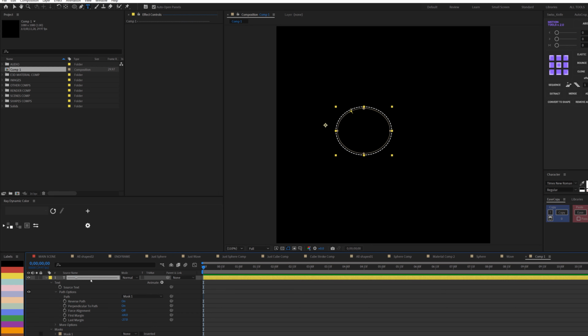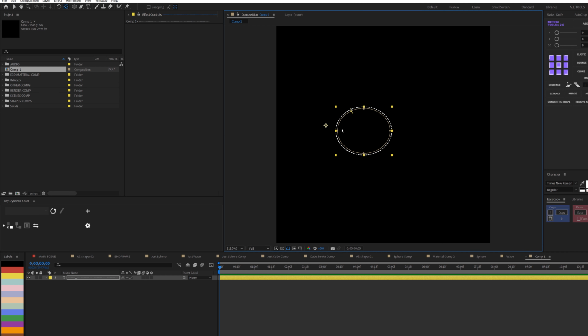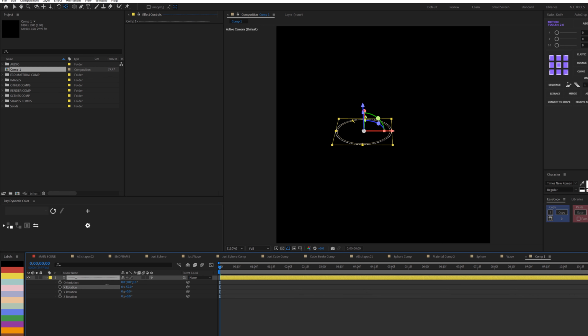Then all I needed to do was to make this 3D, and I have to make sure the anchor point is at the center first. So let me change the anchor point to the center, and then change this to 3D. Then I can now press R for rotation, and have something like this. With this, you can achieve really cool stuff. Compared to using a shape, where it would just be overlapping in any form, this was actually quite easier for me to create and manipulate in the scene. Basically, that's how I get to achieve that.